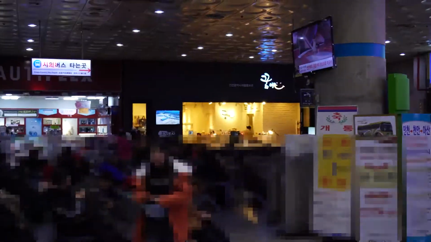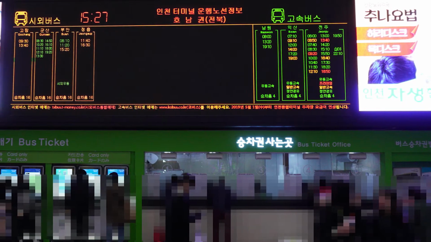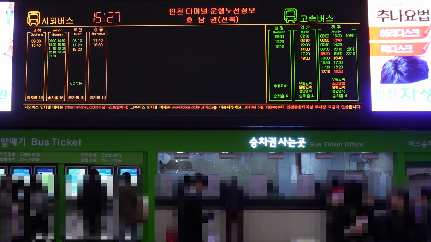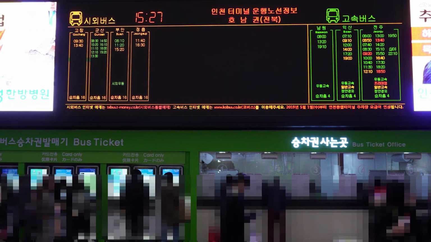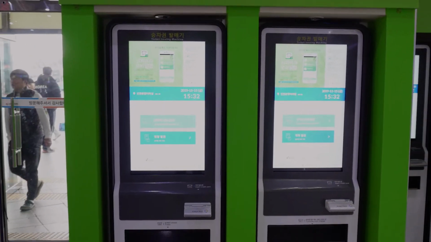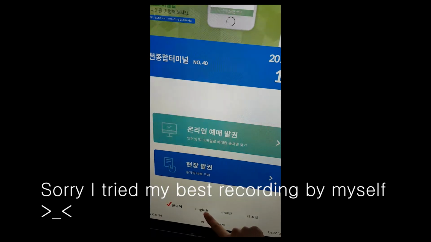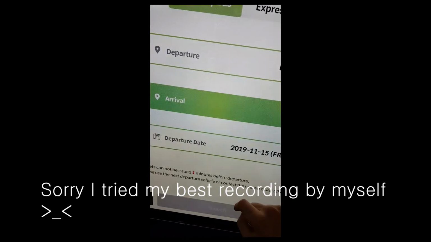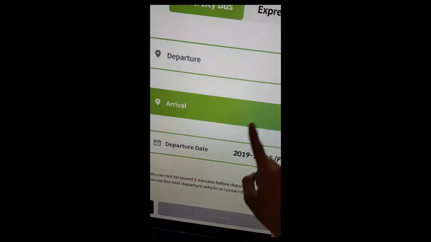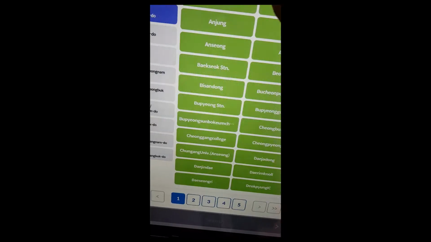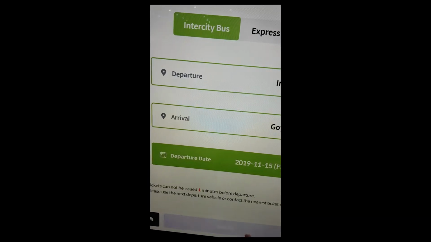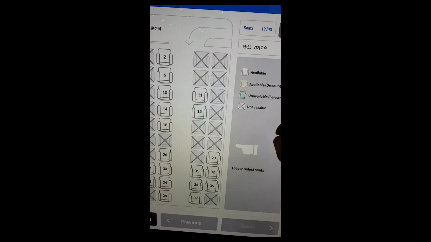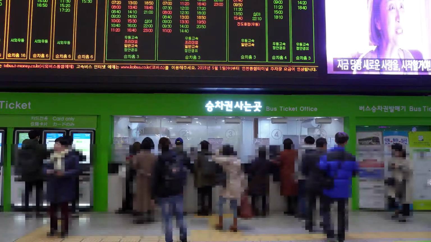Guys, I've come to the bus terminal to show you around. This is how the bus terminal looks. That booth is for you to buy bus tickets. You can purchase tickets with cash or a Korean card from the workers there. Next to it, there are ticket vending machines. I've looked it up already. This one only accepts a Korean card, not even cash. I asked one of the workers why the machine has no cash service anymore. He said they needed workers for cash services anyway, so they got rid of the function. So the only way to buy tickets with cash is to go to the booth.